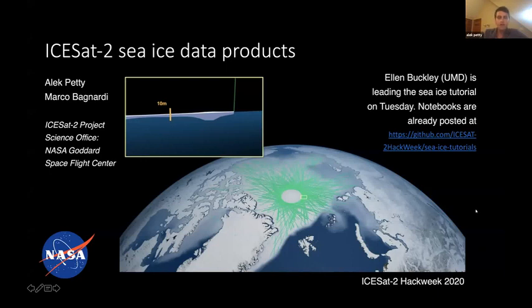Okay, so yeah, this is going to be a bit of a brief overview of the CIS data products from ICESat-2. So I'm Alec. I'm a CIS scientist at NASA Goddard Space Flight Center, and I'm part of the ICESat-2 Project Science Office. So I'm involved with evaluating and hopefully trying to improve some of the CIS data products.